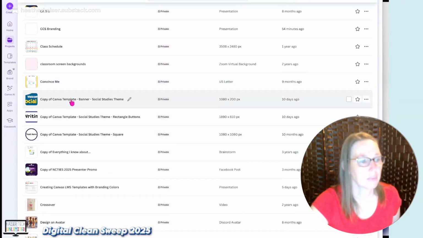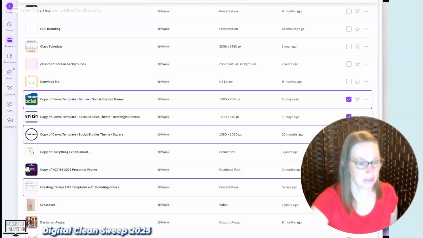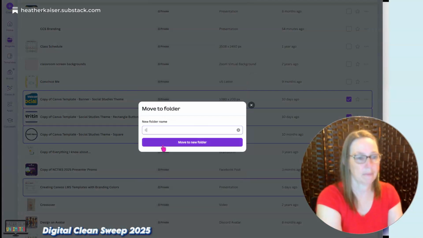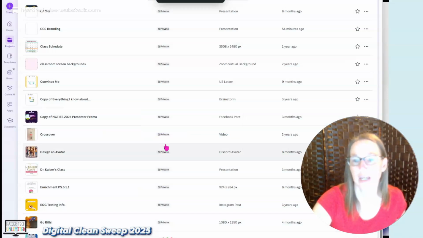I see some templates here that I created that I know are for Canvas, for my LMS, so I'm going to put those in a folder, Canvas LMS templates. So you get the idea.